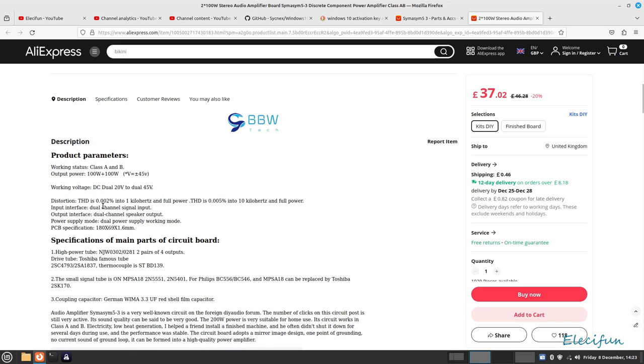It says 0.002%, and that is one hell of a specification. That's a good claim. And then the THD is 0.005% into 10 kilohertz and full power. Again, if you can do this, that's absolutely brilliant. It says you can get 100 watts at a voltage of plus or minus 55 volts. We have 42 volts, plus and minus. And it says it's got a working voltage here, DC dual 20 volts to 45 volts. I thought I saw at one stage 50 volts, but according to this, it says 45.